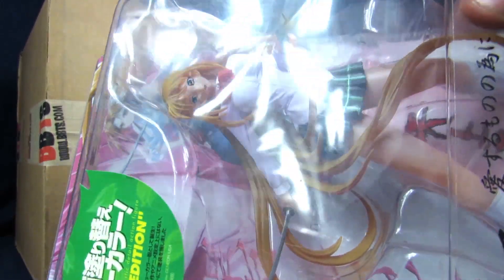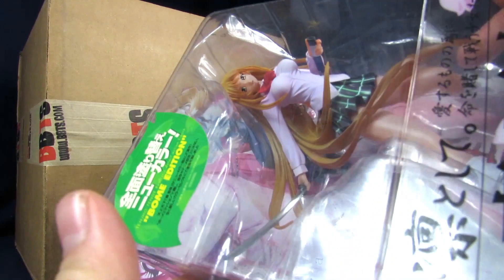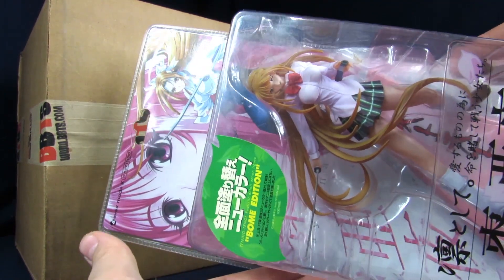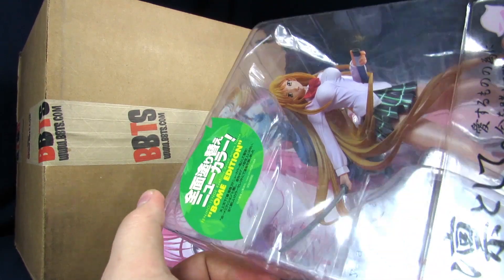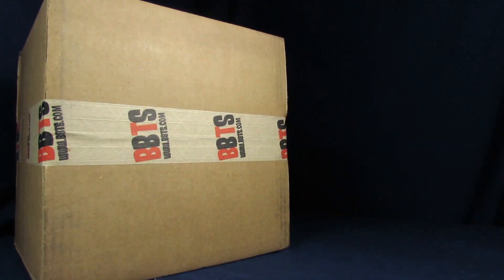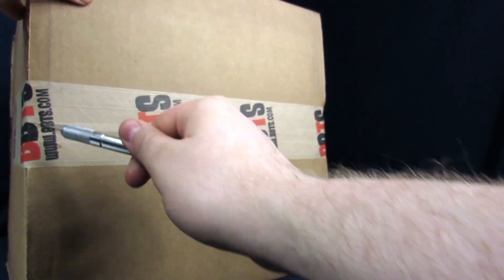They still look pretty good — that's what's kind of nice about the bone figures. Granted, they're fairly out of date in terms of the style for making anime-accurate statues, but they're still standing out on the shelf. I wouldn't be displeased with this. I kind of like it as a total package. Actually, pretty much all of this is random girls for this unboxing — I'm just now realizing that.